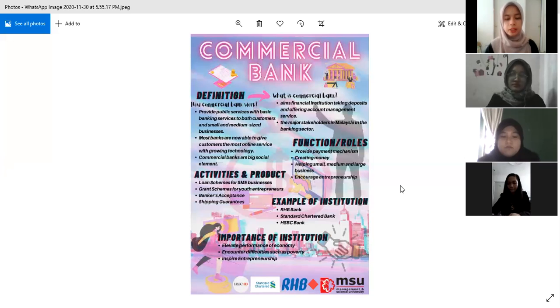The second is encountering difficulties such as poverty. If there were no commercial banks in Malaysia, for sure the economy of Malaysia would deteriorate adversely because it would lose its main economic performance contributor. Malaysia would face difficulties keeping up with the current financial performance, and businesses in this country would be affected as well. So the people of Malaysia would be living in poverty due to this dreadful situation.